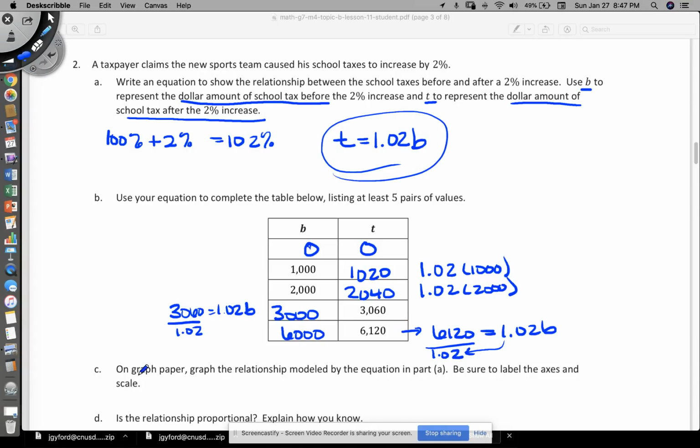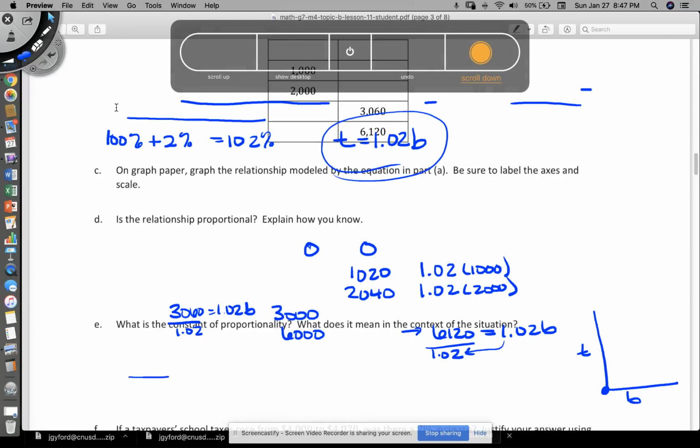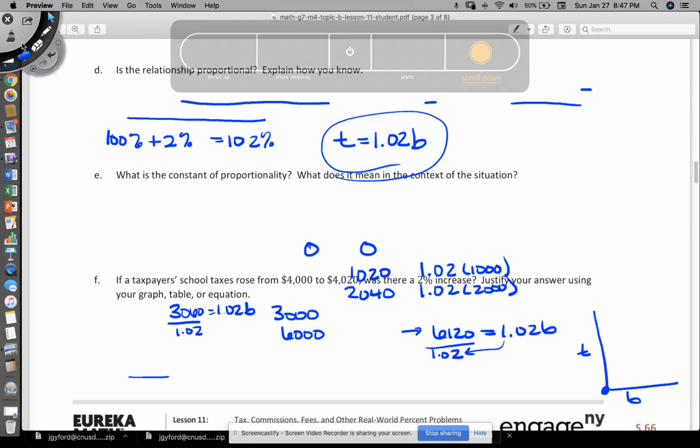Now, I'm not going to graph this out for you guys, but you do need a piece of graph paper. Since these are all positive, you can just use a positive coordinate, which would be an L-shaped graph. This is going to be your B values. This will be your T values. Okay, and of course, you have a 0, 0. So go ahead and graph that out on a separate sheet of graph paper. Make sure to attach it to this worksheet. I'm going to scroll this up so I can do the next couple ones here.